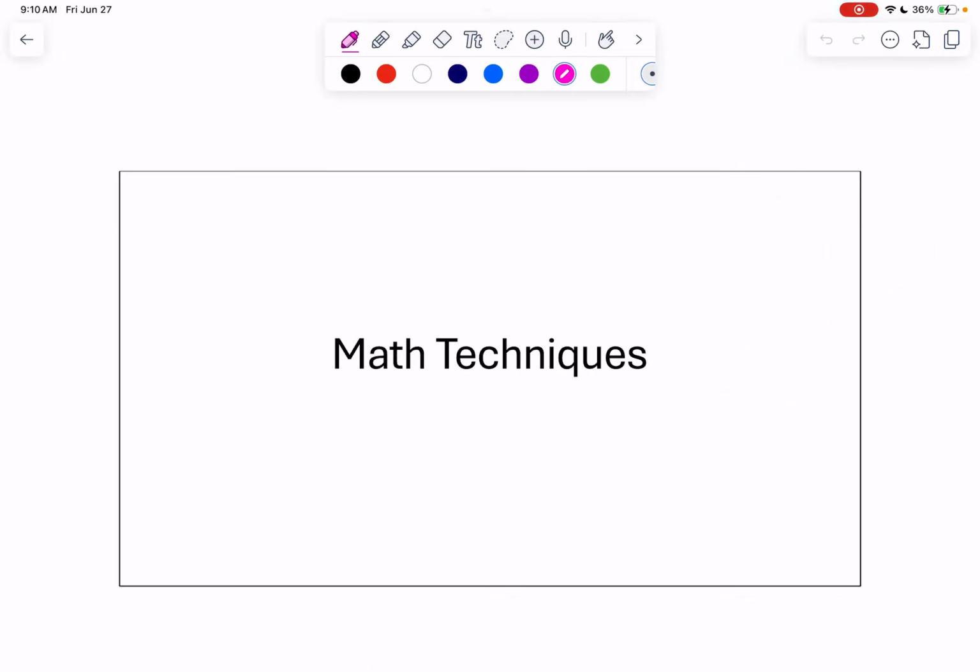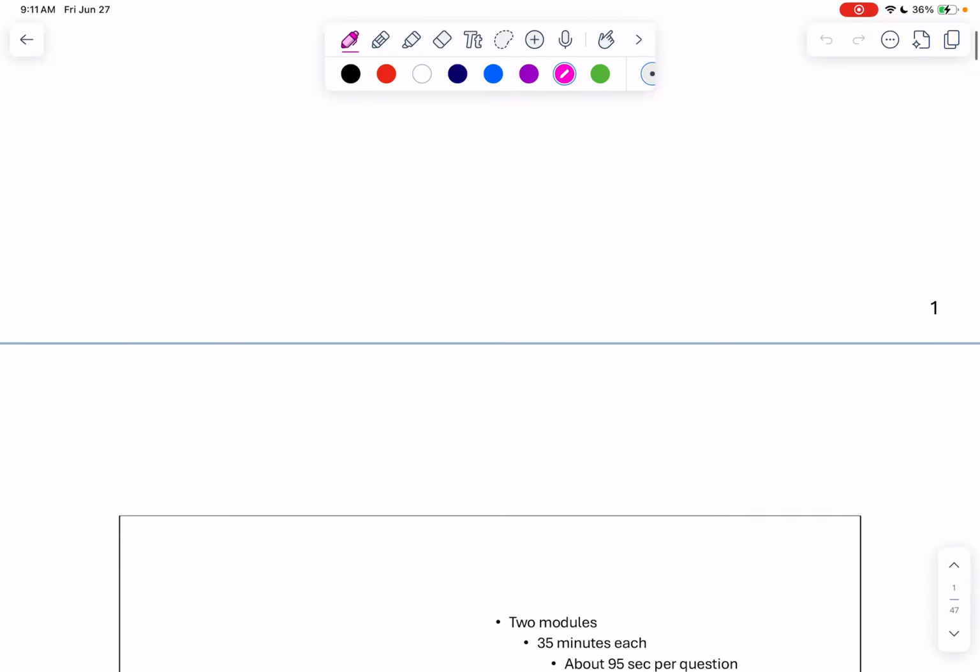Hello, everybody. This is your math techniques lesson. We're going to jump in with a quick introduction to the structure of the math section, and then we're going to head into some techniques for unpacking SAT standardized math questions. And then we will proceed to the tips and tricks portion where we work on simplifying abstract problems by plugging in numbers or working off the answer choices, making them a little more concrete and easy to work with. So let's chat about the format.